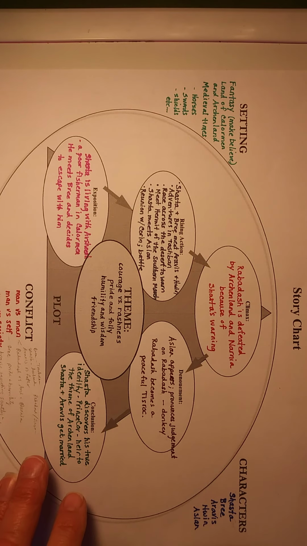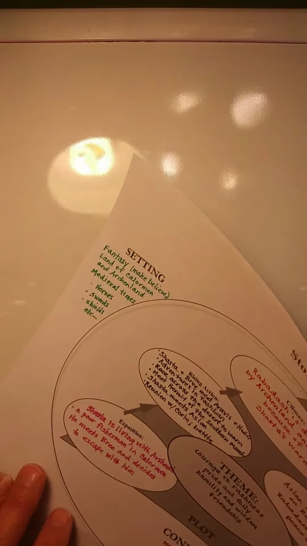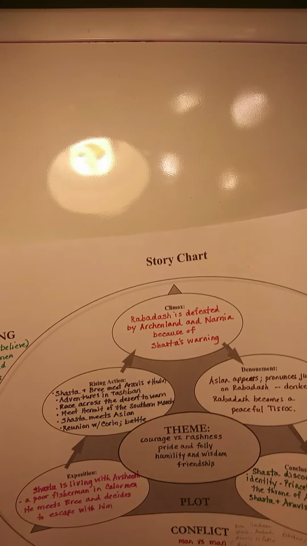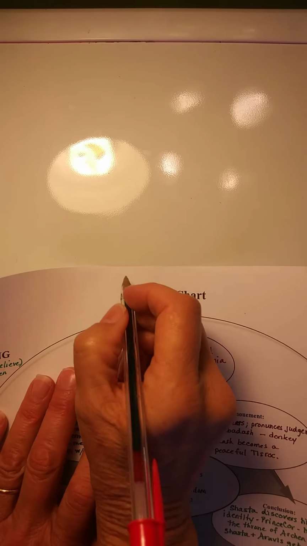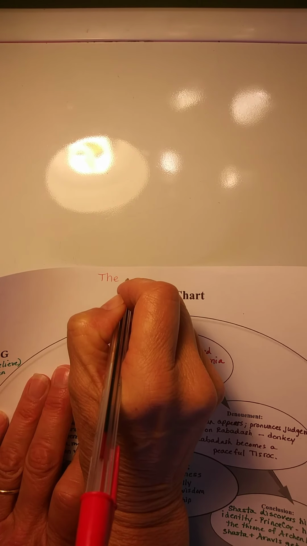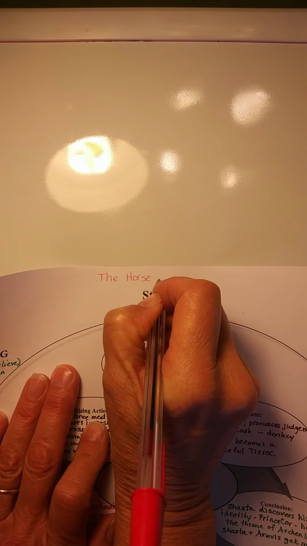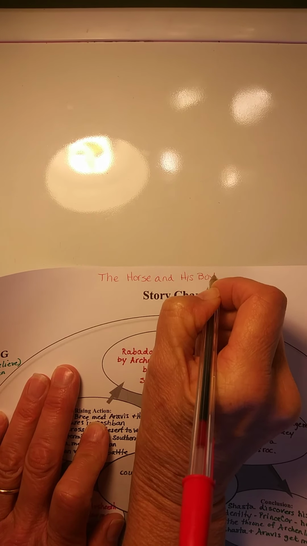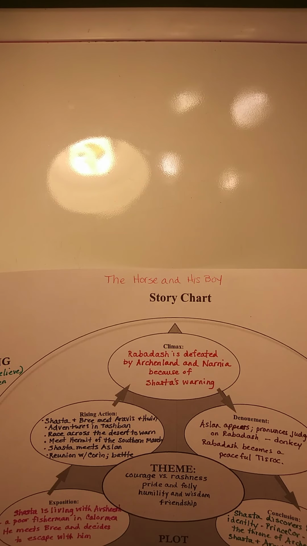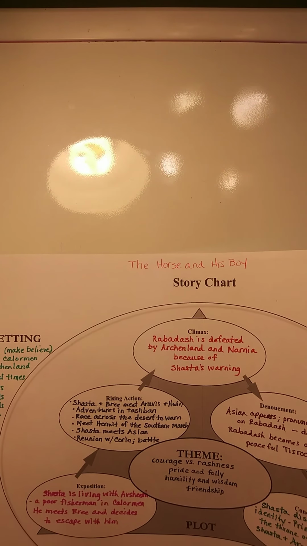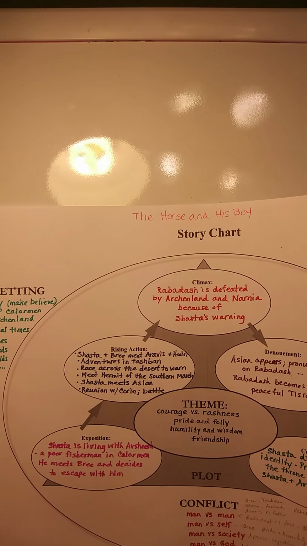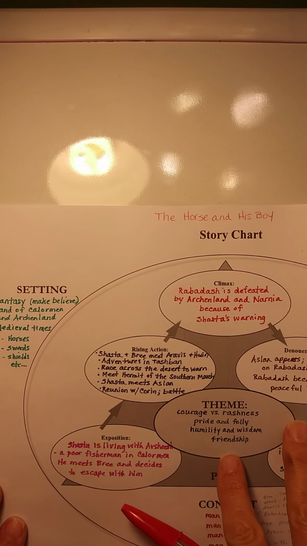So now we're going to do the story chart for The Horse and His Boy, which I have not written yet, but at the top of here you can write the horse and his boy. Okay, so if you want to get your chart out now and write as I go along, that's fine, or you can do it when we're all finished. And this is not going to all fit on my page at one time, but we'll go bit by bit.